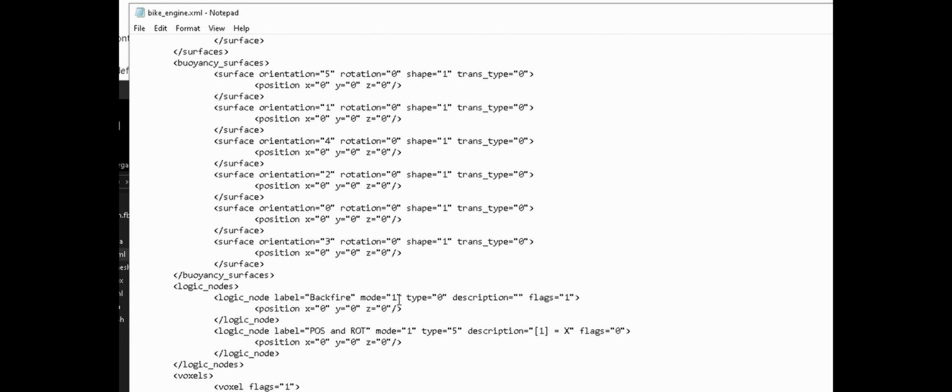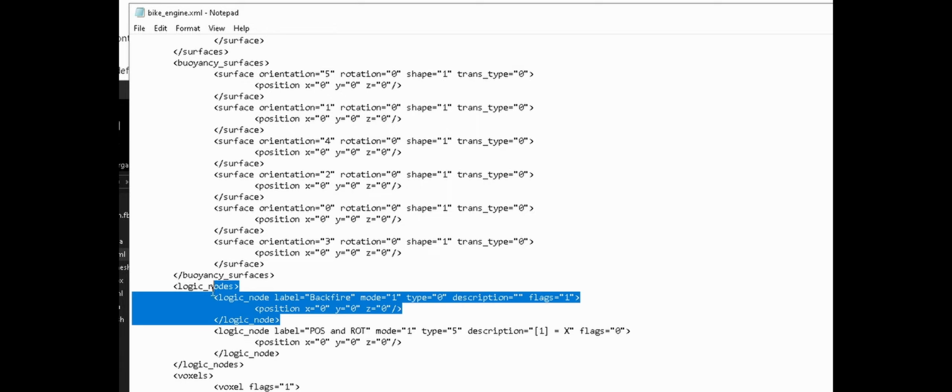Now, obviously, we don't need this mode 1 type 0. What this means is this is an on-off output. Okay. So we don't want that. So this is on-off input. Sorry. Basically, what that means is mode 1 is input, mode 0, I think, is output. Type is like on-off, electric, audio, composite, all that stuff. Okay, so we don't need this. Obviously, this is just from something else, so we can just do that.